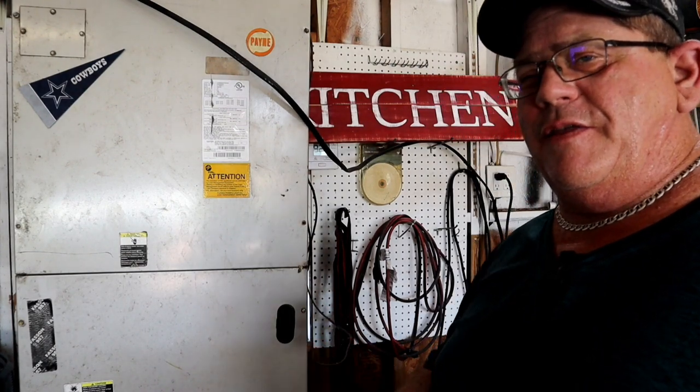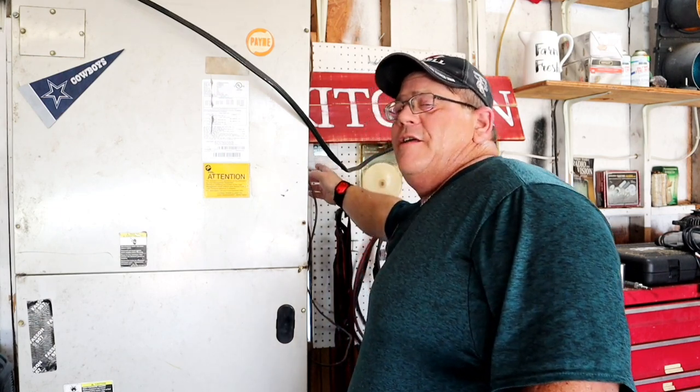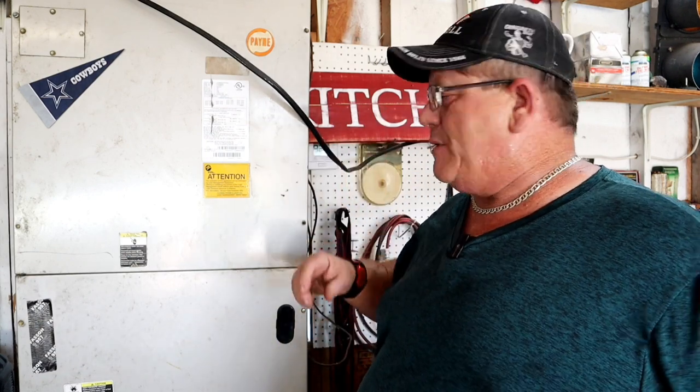Junk all over the place. It's hotter than the blazes in Florida right now. So I came over here to my thermostat, kicked the fan to on, and waited, and waited, and waited, and waited, and waited, and waited. Nothing ever happened.